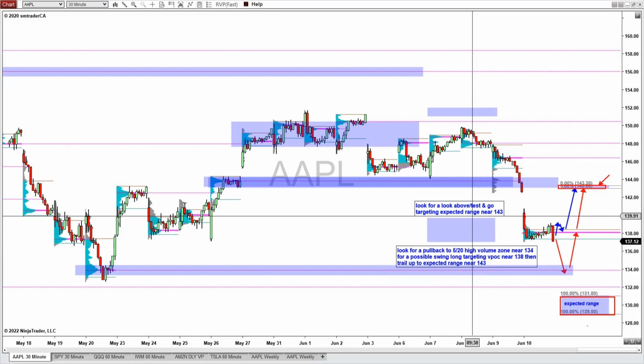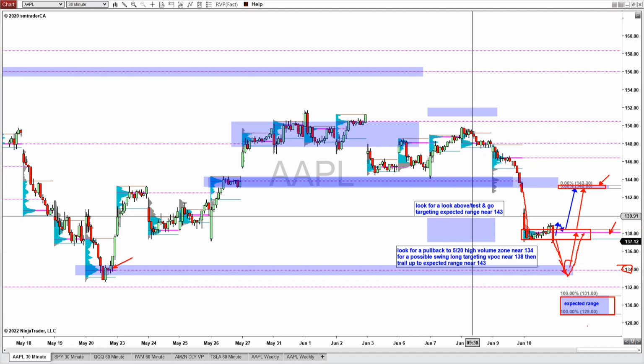Now on Friday, we essentially got a little bit of a liquidation break from the long, and it's been sticking around right here near this 138 point of control. So next week, if it continues to come down and breaks this value area from Friday, then we're looking for a move down to this 134, this point of control that was made back here on May 20th. And we'll see where we get a bounce out of this value area and back up to this 138, this point of control from Friday.